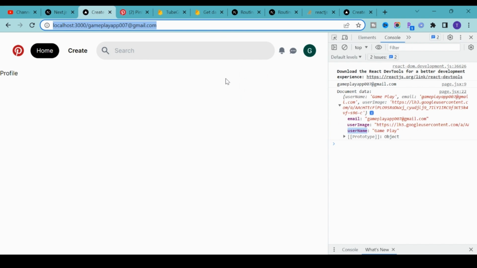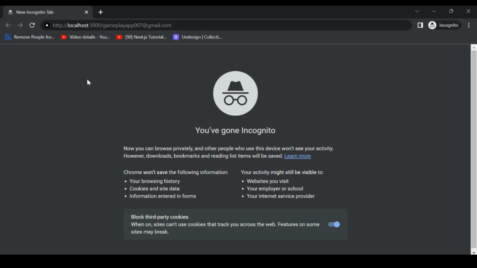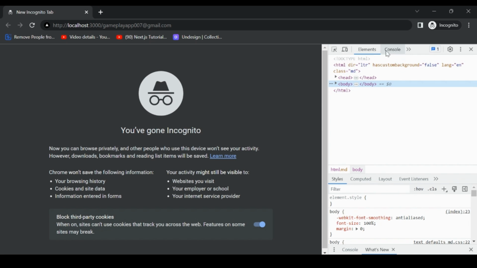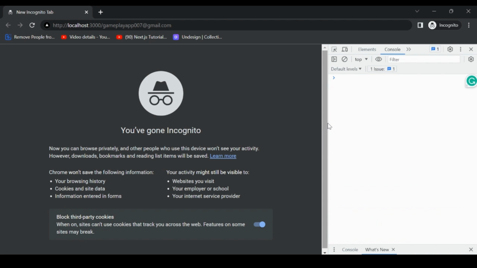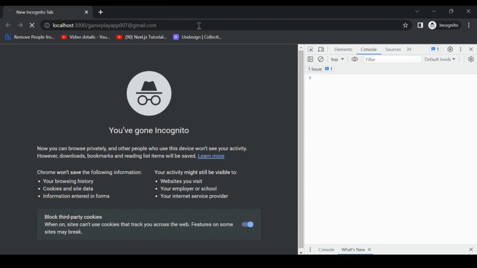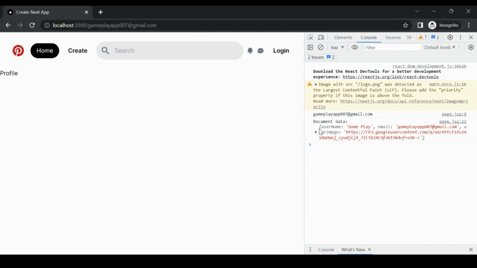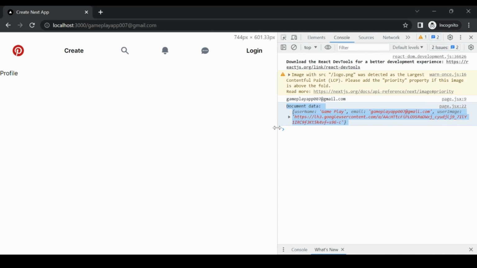Now for example, if I open it in some other browser, and let me go to the inspect panel as well, and here we did not log in, if you remember. And if I enter it, still we are getting data, but we did not log in here, because we already stored the data. So you can share your profile with the help of the url, and the user can see it. If they want to post something, obviously they need to log in to their account, and then only they can post on Pinterest. That's how Pinterest is going to work, and that's what we are going to implement as well.